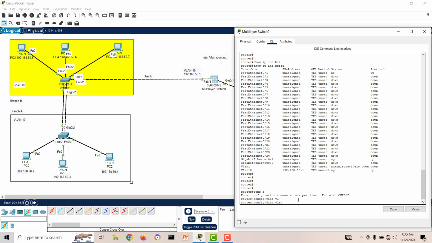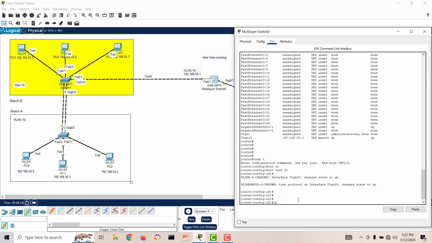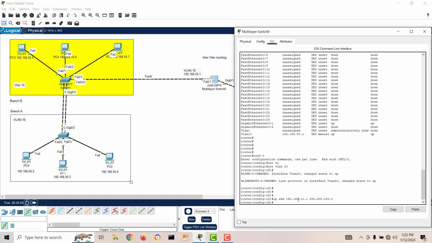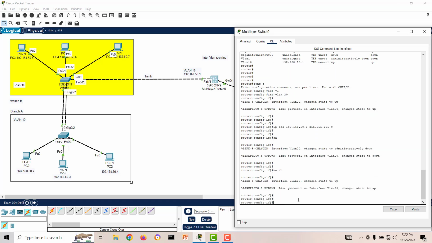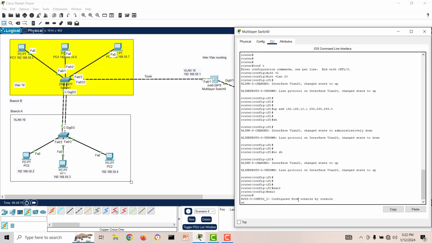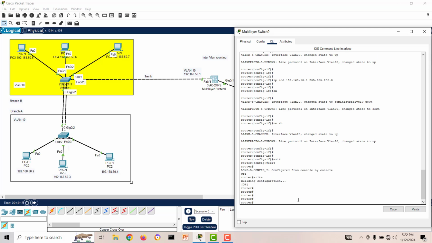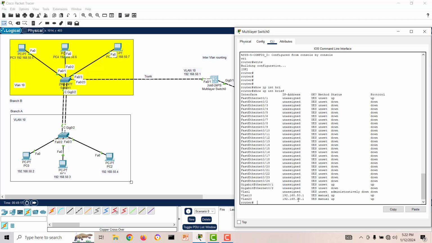Let's create the second one. Interface VLAN 20, IP address 192.168.10.1, 255.255.255.0. Here you go. Shut, no shut, exit, write, and show IP interface brief, and see both are up.